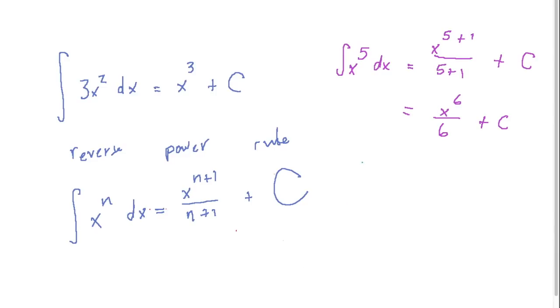Let's look at another one. Let's try x to the 7th with respect to x. And if you think you already know what to do, go ahead and stop this video and try it for yourself. When you take the antiderivative of x to the 7th with respect to x, you get x to the 7 plus 1 over 7 plus 1 plus c. And we need that c because there's a constant that we're just not quite sure about. We talked about that in the last video. So you get x to the 8th over 8 plus c.